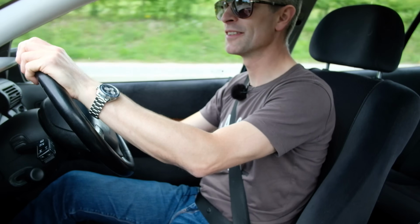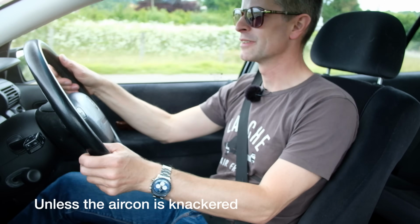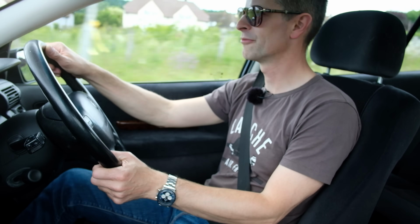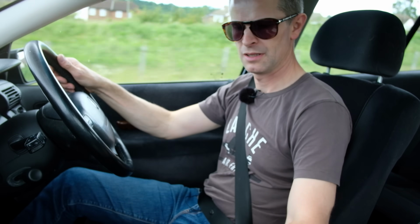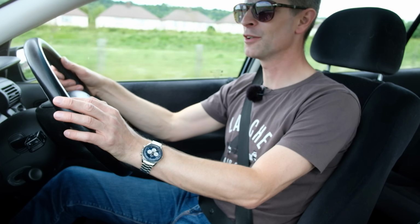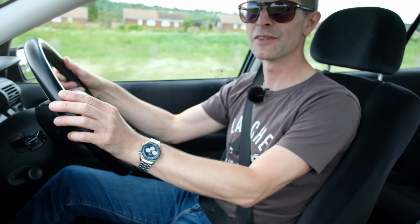The steering is really, really light. It's for such a big car. Shouldn't really be a surprise considering that it's a luxury vehicle, so it's designed to be driven with ease. You know, not going to raise a sweat driving this thing. But yeah, the controls are all very light. The accelerator takes a bit of a shove to get it going, but it's not too bad at all, really. And the brakes are just so powerful. You could put yourself through the windscreen if you really wanted to. I would demonstrate, but I'd probably lose all the GoPros off the side of the car.